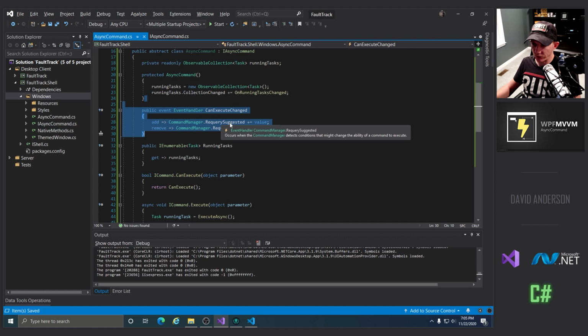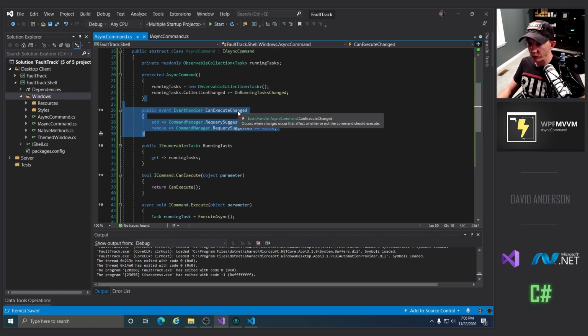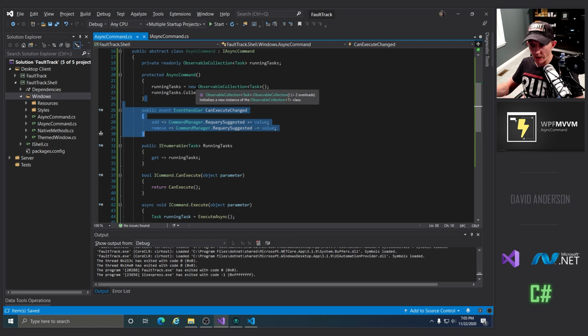Hook into this, because then you hook into the default behavior of the command system in WPF, which is anytime keyboard input or mouse input or control focus changes, it will automatically reevaluate the CanExecuteChanged of our commands, and we want that. Otherwise, you have to program calls to raise this event all over the place.